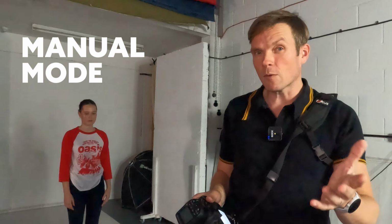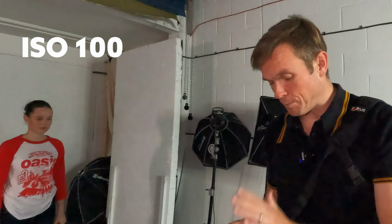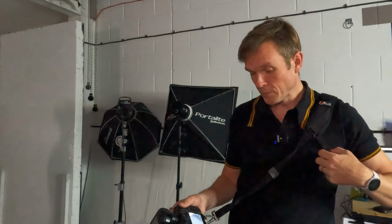I'm going to move the ISO up to 100, so the lowest ISO you can possibly use to give us the best quality file. I'm going to be shooting on raw images so that any detail in there I can bring back in and amend later if I wish. I'm going to be shooting on f8 because I want a nice, good depth of field throughout the portrait. I want lots of details in this portrait to be in focus, and using that slightly more closed up aperture, we're going to eliminate a lot of the ambient light in the room.